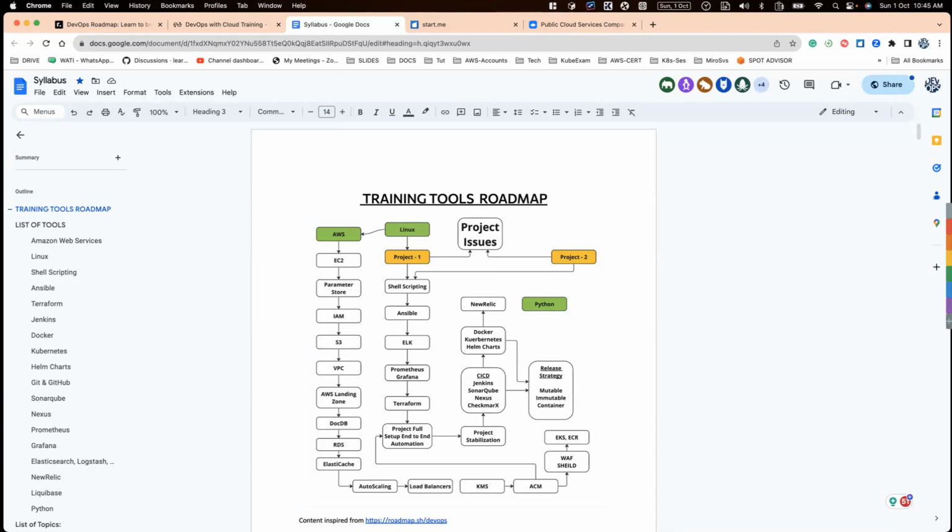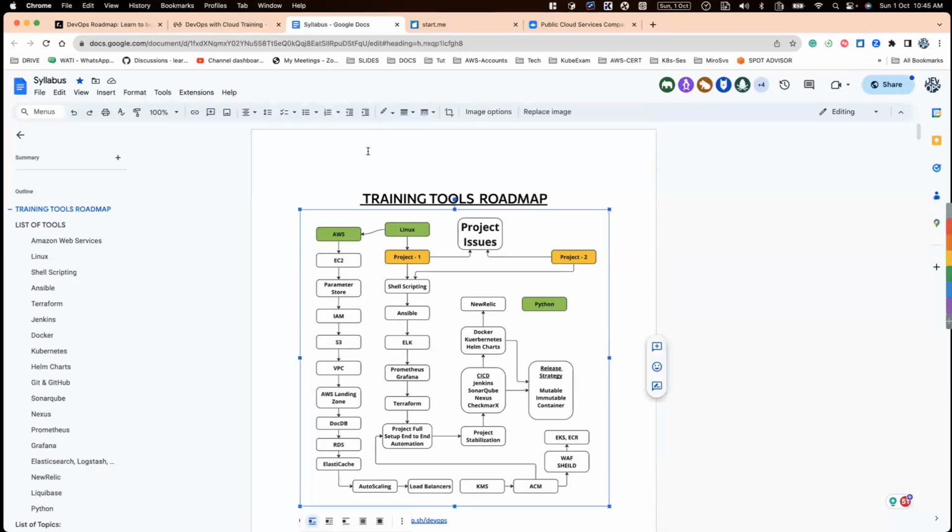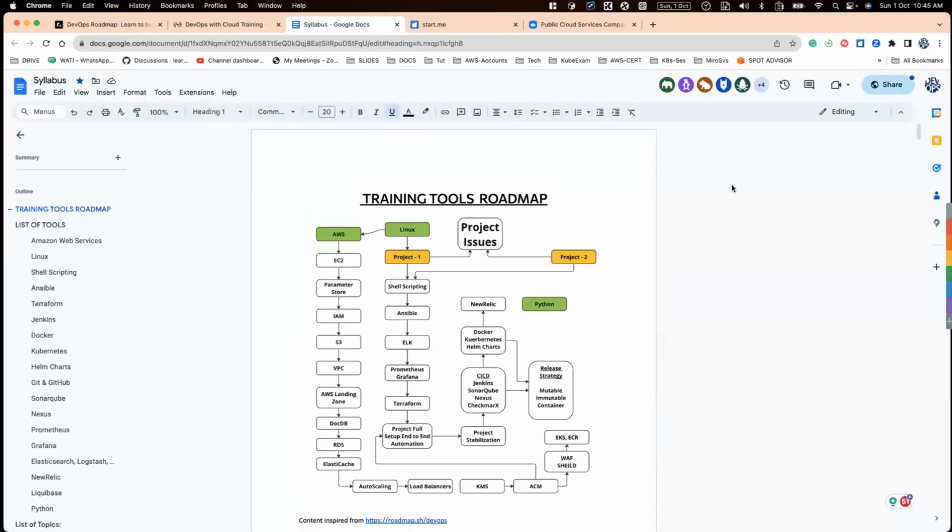Any other question? Apart from this DevOps, as you mentioned, Python and AWS also, we should be familiar with separately in other training sessions. Here you are going to cover whatever is required from a DevOps perspective. There's always a DevOps perspective as you want to become a DevOps engineer, right?